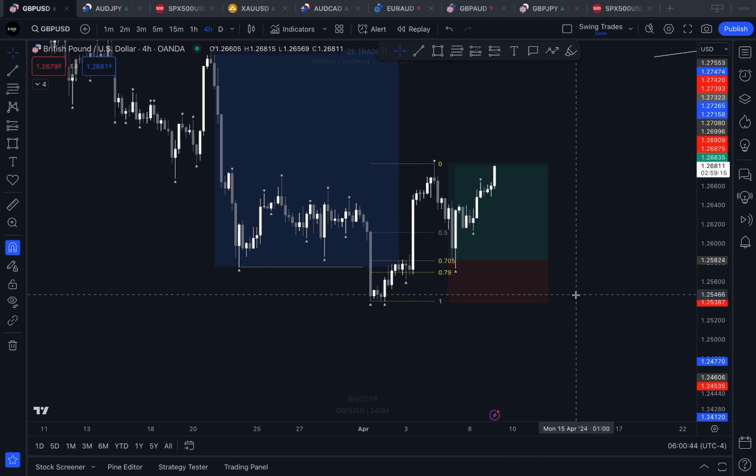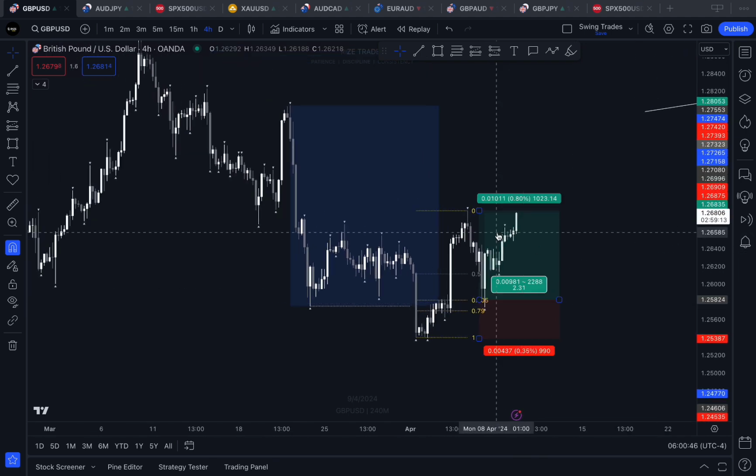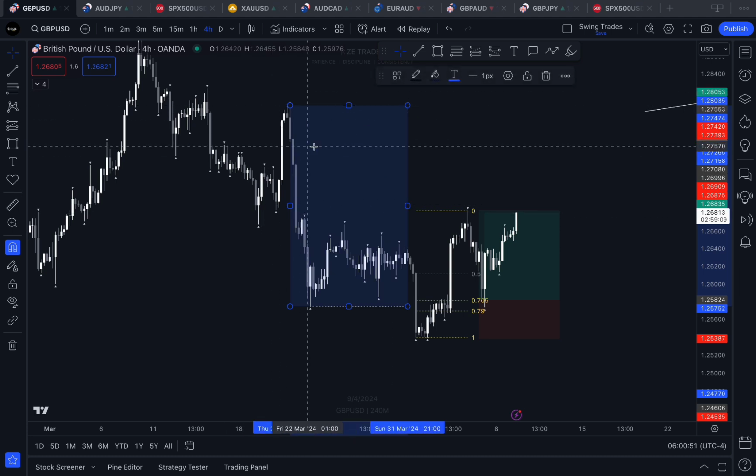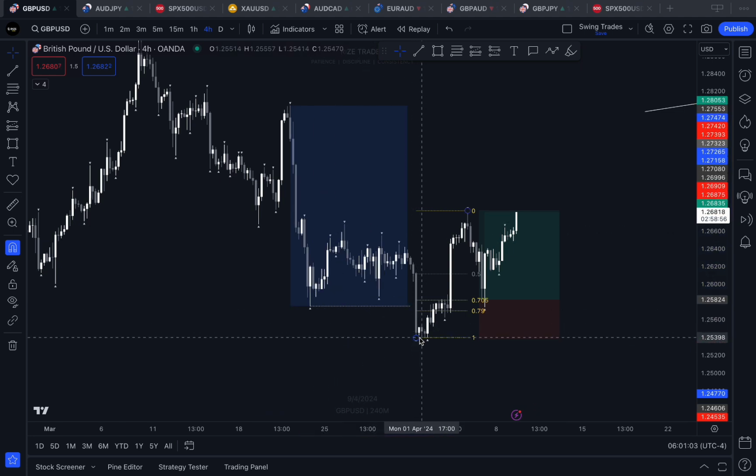Like I said, just about to hit take profit on that one for about 2.4 R. But essentially the logic here is obviously this is our dealing range. This dealing range was created from this displacement here, but it wasn't created after a sweep of liquidity, unless you count obviously these internal highs here as a sweep. But for me, we displaced lower, traded higher, and then we created this new low.